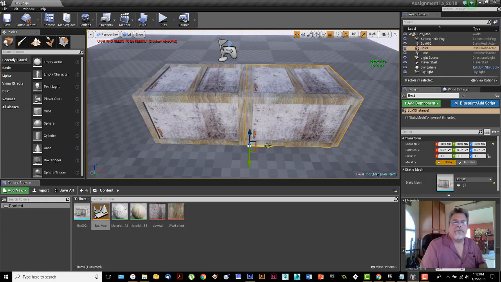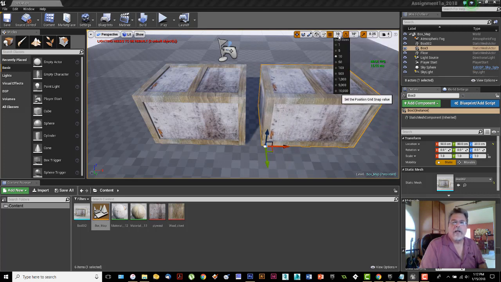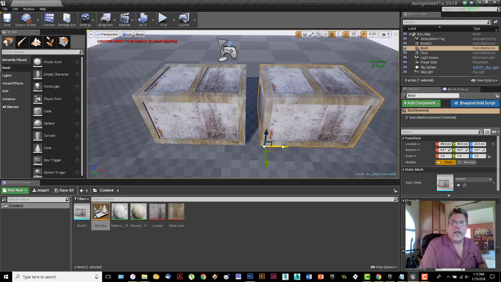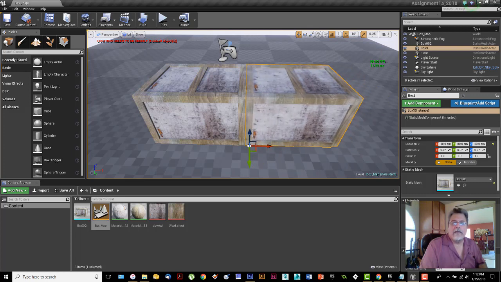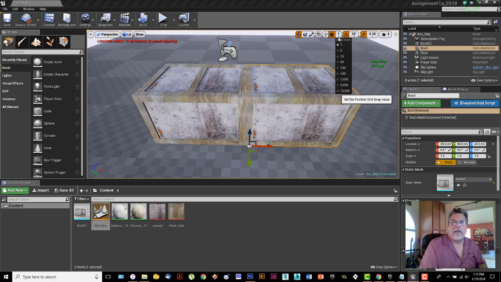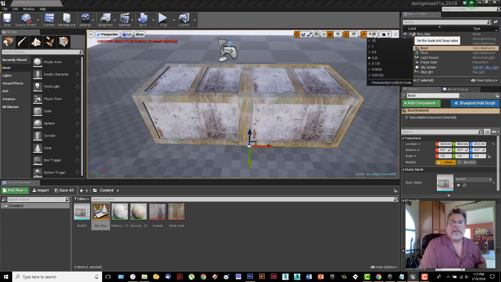If I need really fine movements, instead of 10 snaps, maybe I want that to be a lot closer, I can go in and set that down to 1, and then it feels like there's no snap to it, but there actually is. And then once I get it to butt up against each other, I'll just set it back to 10. The same thing with rotation. I can take it down to 5. I can do it in 10-degree increments. I can do it in 90-degree increments, the divisions of a 360-degree circle, things like that. And then scaling, the same thing.